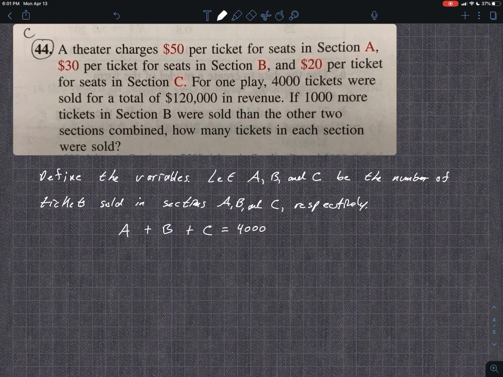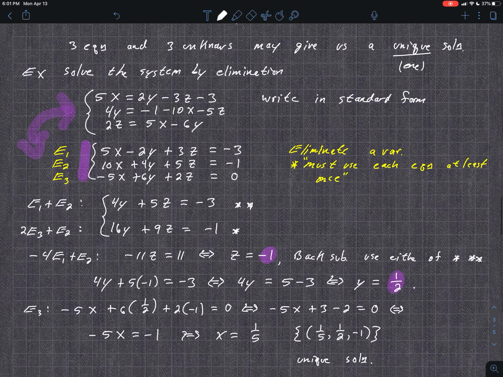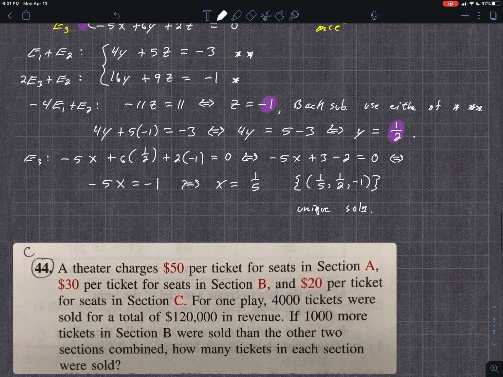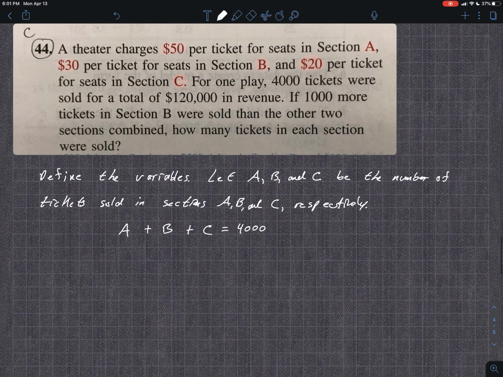So how many variables? There's 3 variables, right? How many equations do we need to solve the system? Okay, and that goes back to what we just talked about. You need 3 equations. So going back to here, you have 3 equations, 3 unknowns. So this is your concept you have to understand, you have to know.